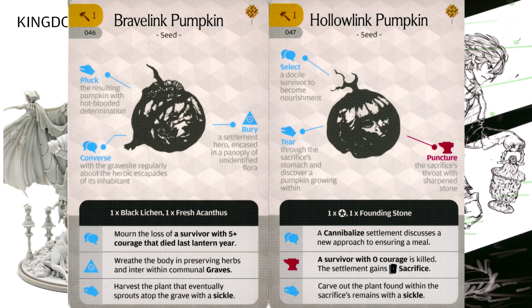But it's just a little dichotomy, like a disassociation there. Like with Sword of Doom you want to build quickly, but Bravelink Pumpkin you can't. So Bravelink Pumpkin's the juice that feeds Sword of Doom. Kind of odd, but once you get the combo online, pretty good, I guess. Now Hollow Link. Hollow Link just costs an Endeavor and a Founding Stone, so the true cost is taking Cannibalize. Yes.